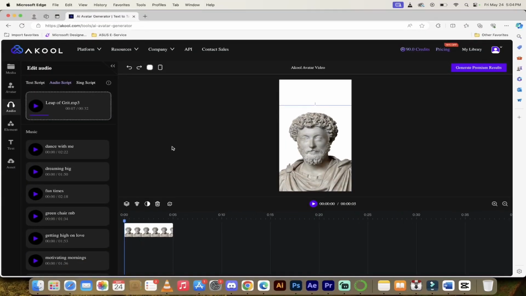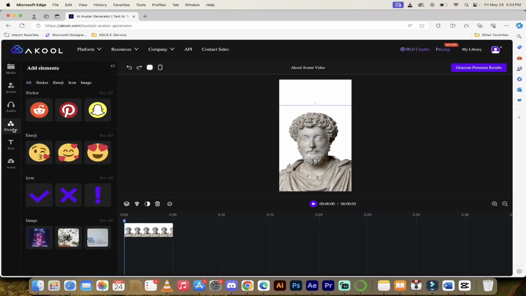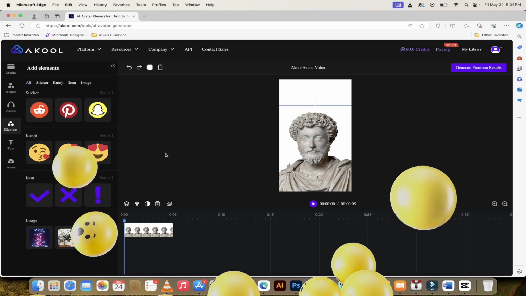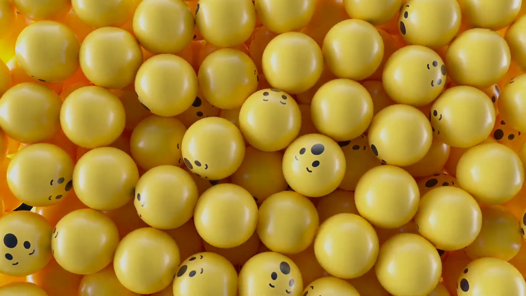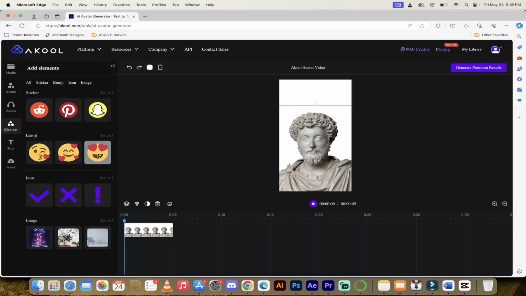All right, the next steps are purely optional. I want to put this out front here. It's just up to you. But you can click on Element on the left side, and if you want to add in stickers or emojis or icons or background images, for example, you can go ahead and do that. I'll give you one example. If I wanted to add in like a heart emoji, the smiley heart guy, I would just go ahead and click on the button, and there you go. It's been added. And if I want to, I can increase the size of that heart. I can place it over his face, for example. Those types of things are all available if you so choose.